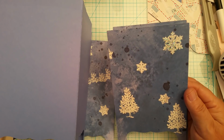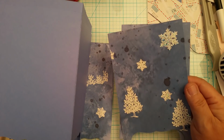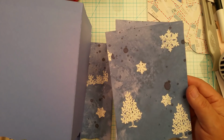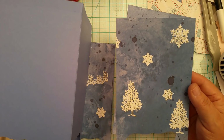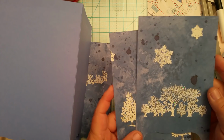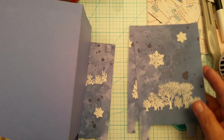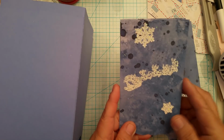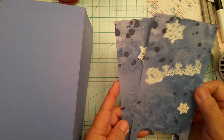So what I decided to do with this one, I feel like I'm off over here to the side, you guys, and not right in front of the... there you go. I decided to go ahead and just emboss with some stamps that I had, and I mixed a variety of stamps. I wanted trees, I wanted snowflakes, so there's a couple different tree stamps that I used, and the snowflakes, and I embossed. But I did all this, guys, after I had cut out my pieces. And then this one has the Santa and the reindeer and some more snowflakes. This one I just did snowflakes.